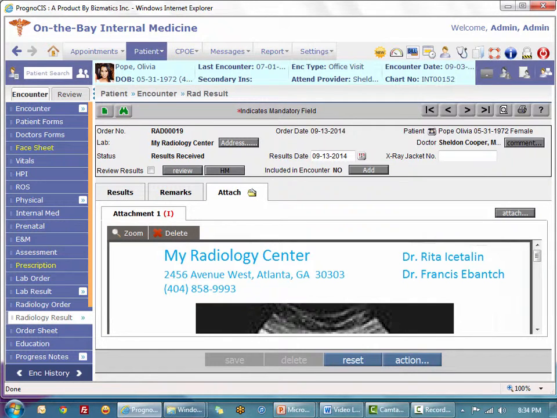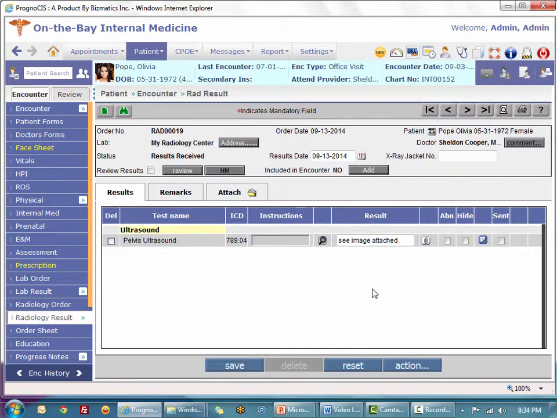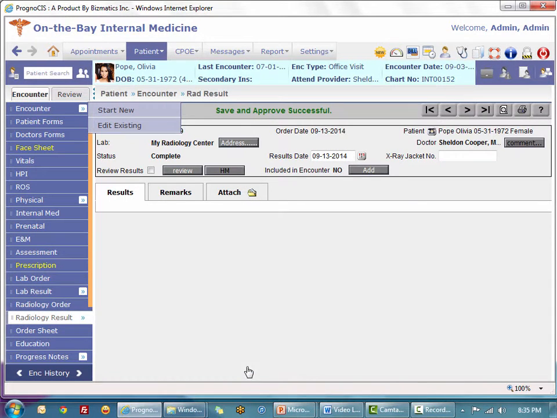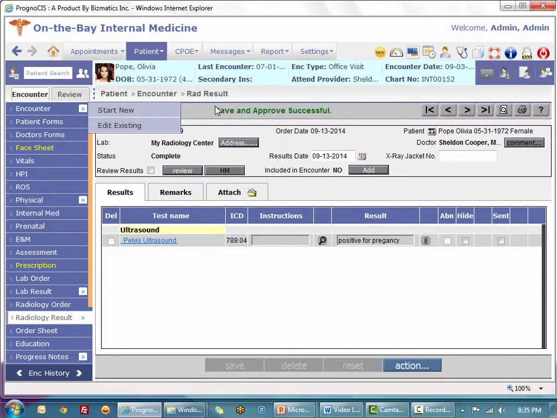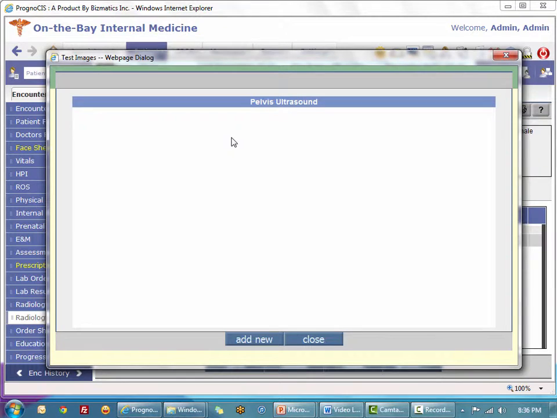Now, the way we just did it was at the order level. Recall when we went under the messages attached, no matter what option we chose, we had to associate it to an order. You also have the opportunity of attaching it to the result itself. So if it had not come in at the time the result did, maybe they called it in or something and said they would fax it later, and you wanted to go ahead and document it during the visit what the result was. So let's say positive for pregnancy. And then the image comes in later in the day. You can go into the paperclip and attach the image here as well.